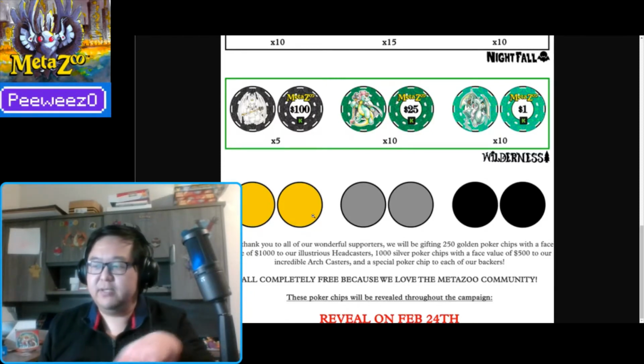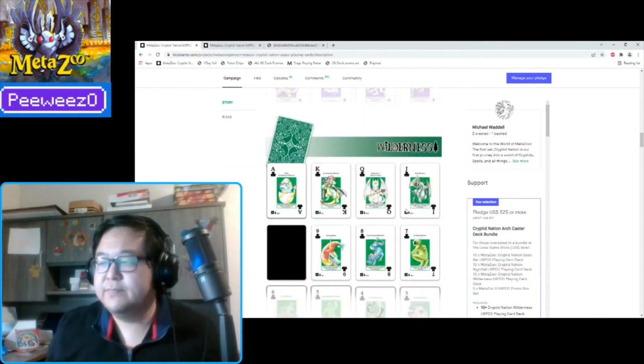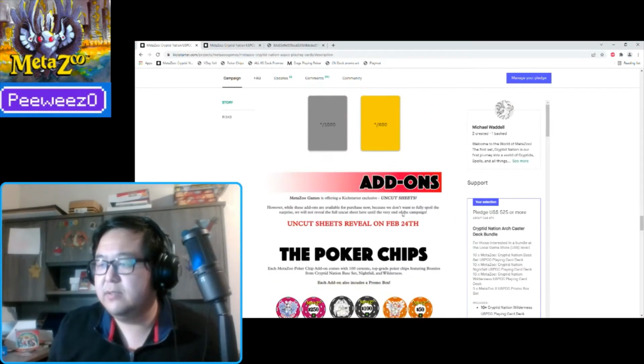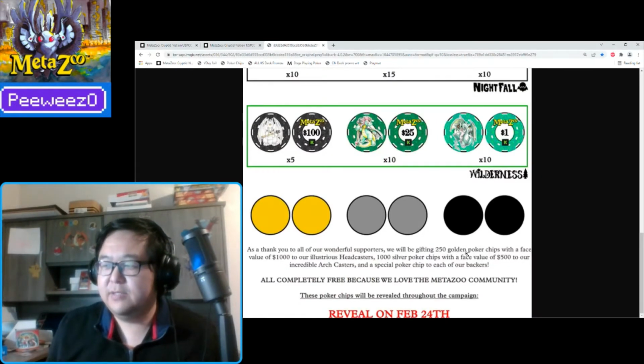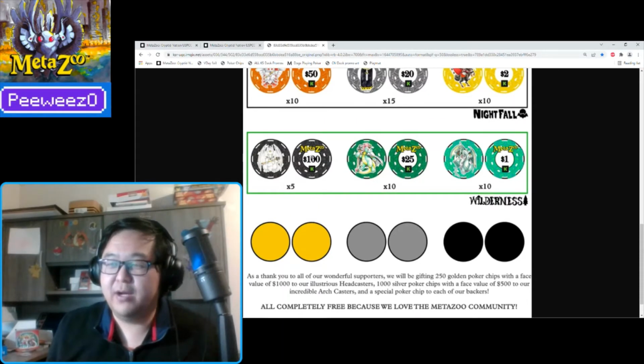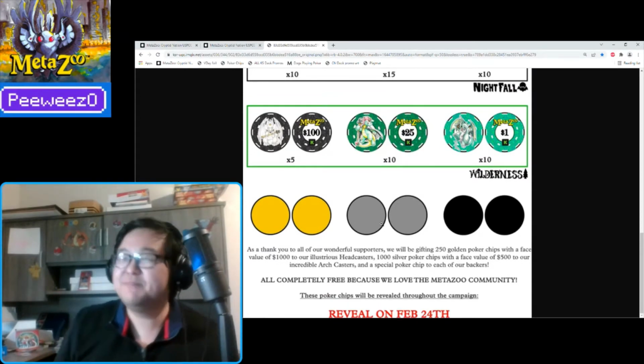They won't be revealed until later on, so I guess reveals will be on the 24th as well, and that'll be the same day as the reveal for the cards. Like we mentioned in the previous video, our caster tier will have a serialized card out of 1,000, and then the headcaster tier will have a serialized card out of 250. So that's what that means. And then face value, once again, is the number that's shown on the poker chip itself. It's not saying that the chip itself is worth $1,000 or $500 at retail price if you sell it.